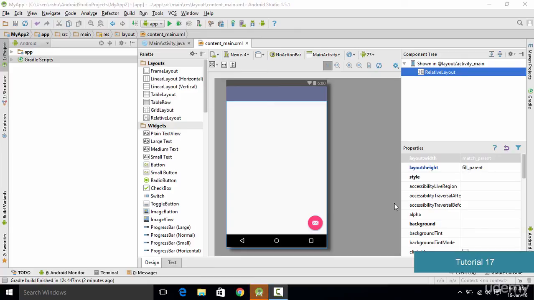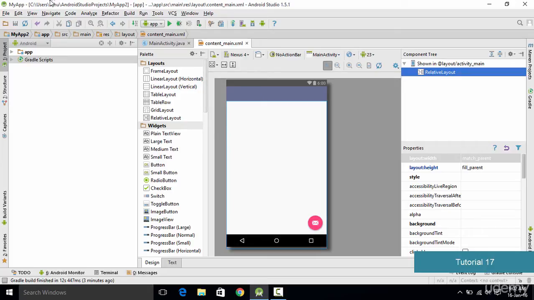Hello and welcome to this tutorial. In this tutorial we'll be learning something about the grid layout. In the previous few tutorials we have learned how you could create the user interface by using Java, and now in the upcoming tutorials we'll be learning about how we could create the layout using the grid layout. Basically, a grid layout is a type of layout in which we have a number of rows and number of columns, and we use these rows and columns in order to place the widgets right here.